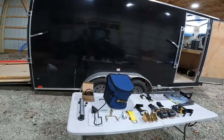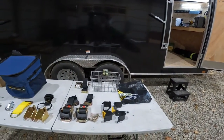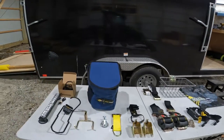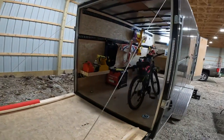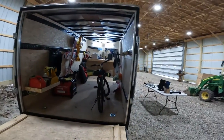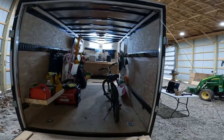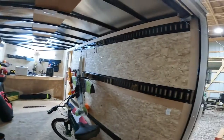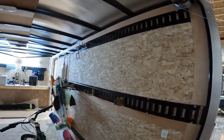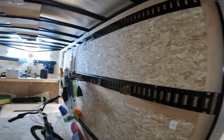My good friends at DCCargoMall.com have all your answers, and I'm going to show you how I outfitted this trailer. I bought it brand new last summer and later in the summer I started installing all the stuff to make it more usable. DCCargoMall.com has everything you see mounted on the walls that makes it easy to secure, hold, and haul anything you can imagine.